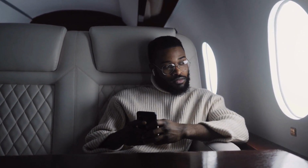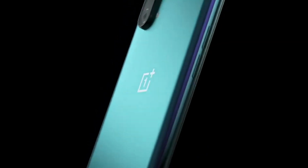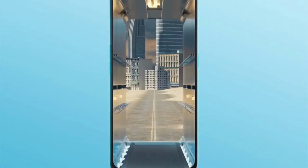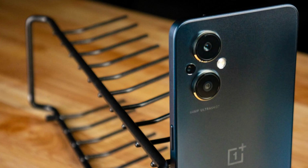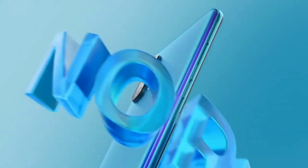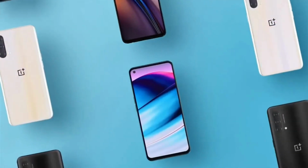Highly recommended. The next product we'll talk about in our review list is the OnePlus Nord N25G, also known as the best display budget smartphone available on the market in 2023. The smartphone has a 6.43-inch AMOLED display that looks great and offers top-notch viewing angles. It's an FHD Plus panel with a 20:9 aspect ratio. Inside there's a Qualcomm Snapdragon 695 processor, 6 gigabytes of RAM, and 128 gigabytes of UFS 2.2 storage, expandable up to 512 gigabytes via micro SD card, just enough for most users.